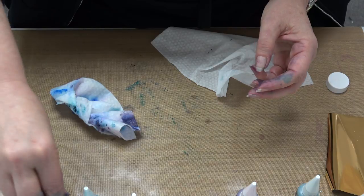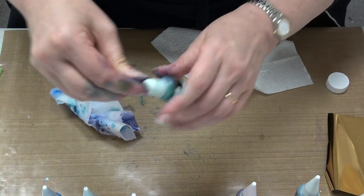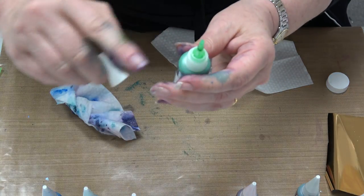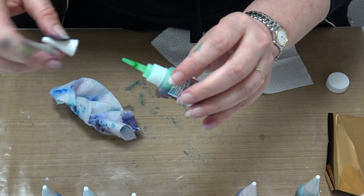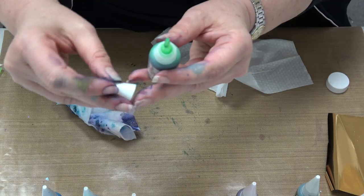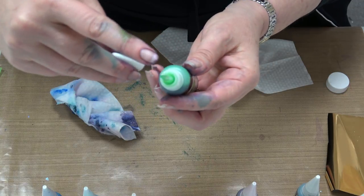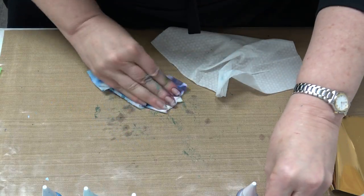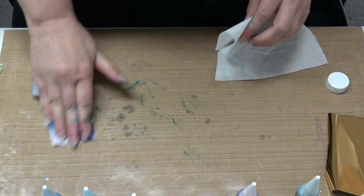Remember, these lids snap off. It comes to you completely sealed. You'll need to puncture a hole before you can get the ink. And then they put a little well at the bottom for all those drips that go down. Probably a good thing I didn't get my nails done today.